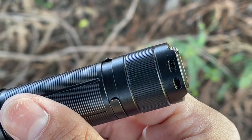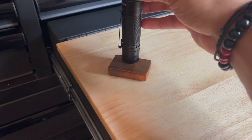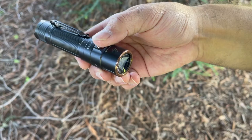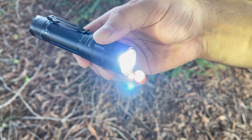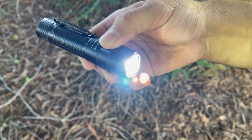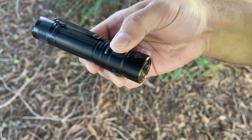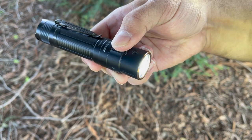Something fun: when I lost my Zippo lighter, duct tape, and paracord, the magnet helped me fish them out, so it can actually retrieve small tools in an impromptu situation. It's important to note this does not have tail switch activation — no momentary, no constant — it is all controlled via the side switch, which does have LED indicator lights to show when the flashlight is on and indicate battery life.